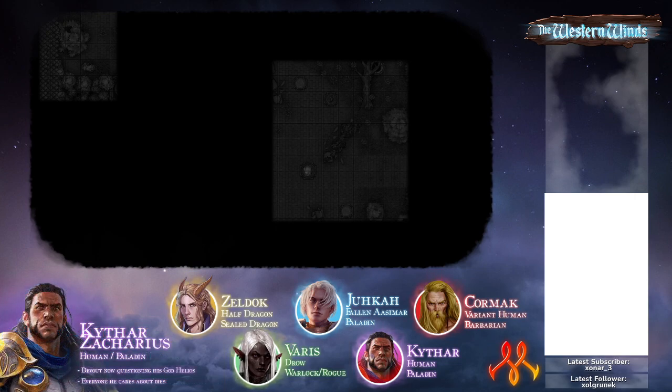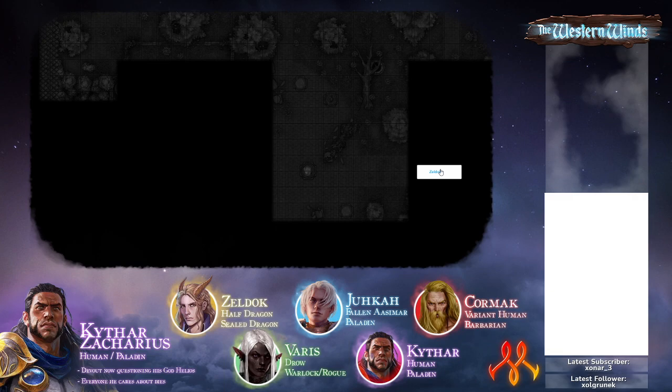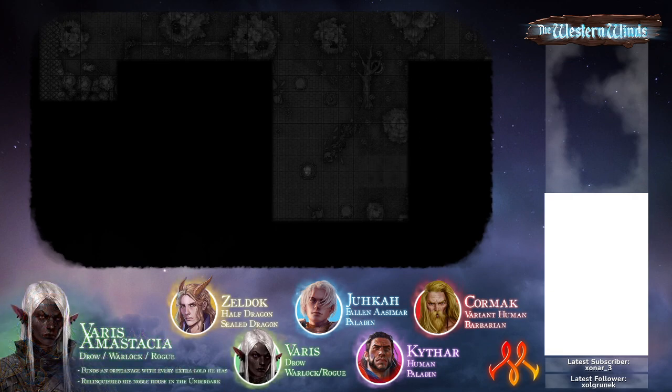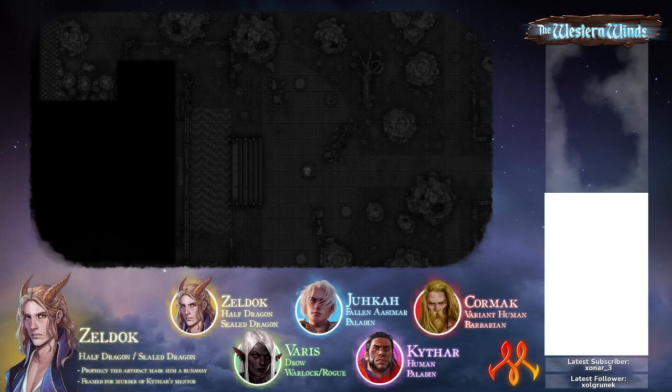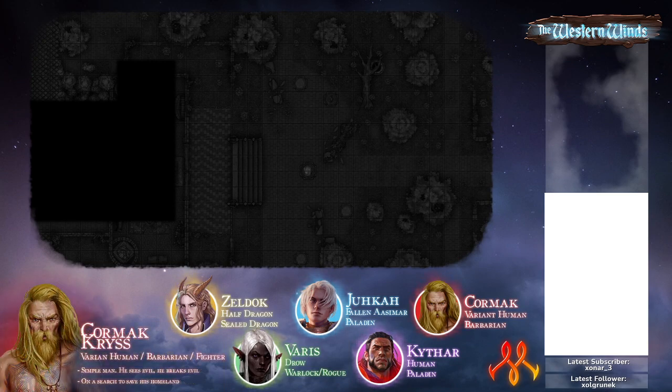You guys see the areas? We can see some of pretty much the top half. There we go. Oh, it's loading in. Because there's this thing that says Advanced Fog of War, and I turned it on, and I don't really know what it does. It's very dark. Try dropping our token on. I think that has to do with dynamic lighting.